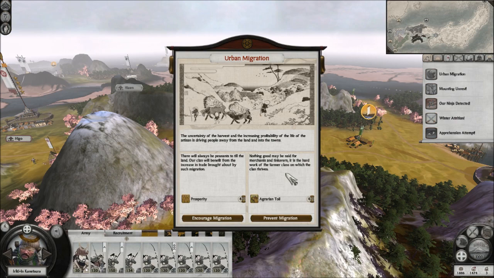Here's an interesting thing: urban migration. The uncertainty of the harvest and the increasing profitability of the life of the artisan is driving people away from the land and into the towns. So again, this is something, Bob, we see happen an awful lot a century later, during the Tokugawa period. So it is something that happens in Japanese history. It doesn't quite happen during this particular period, per se. I mean, it's certainly starting. A bit of fudging by Creative Assembly here.